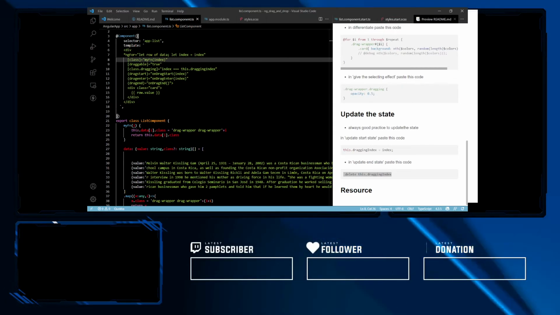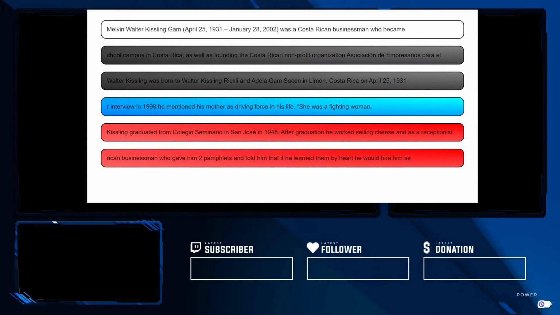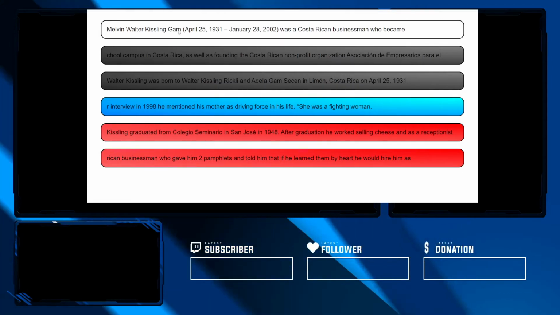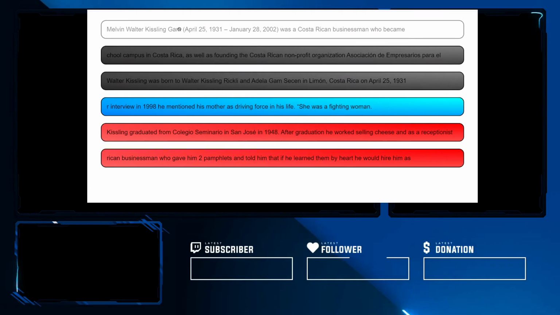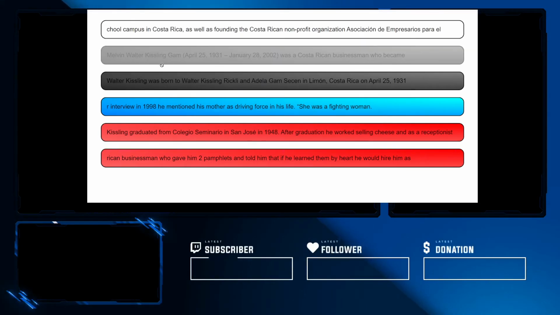Now if we head back to our front end application, we can see that if we decide to move the divs, the colors actually stay true.